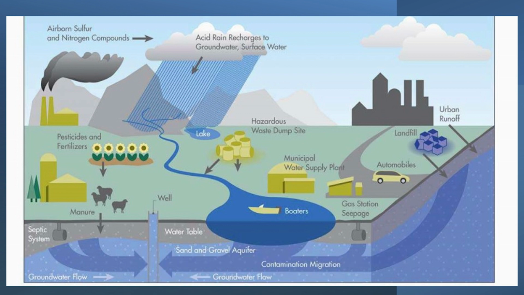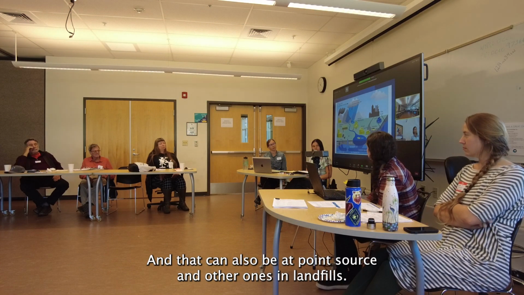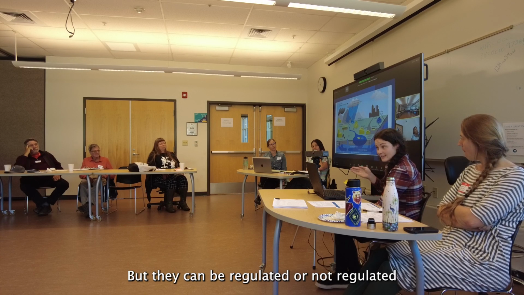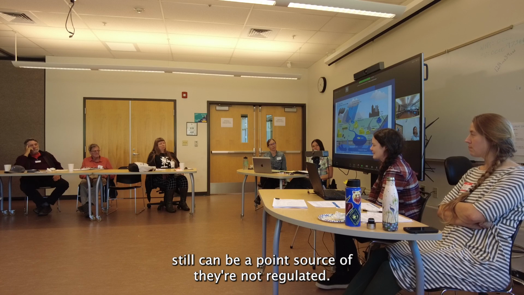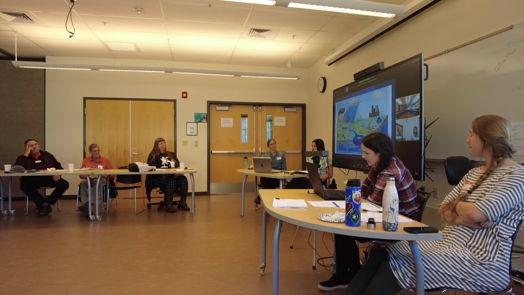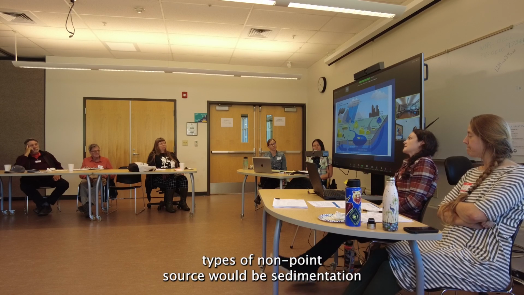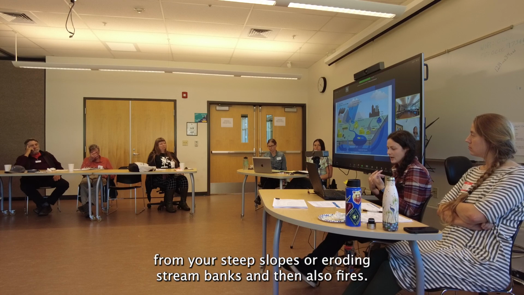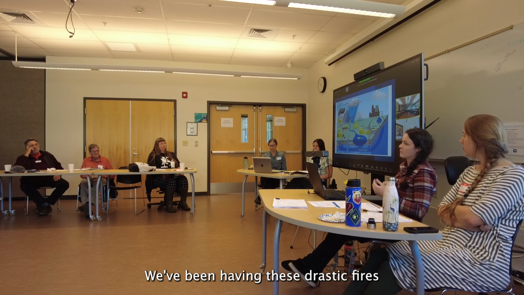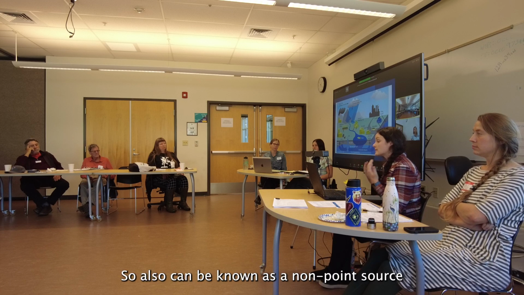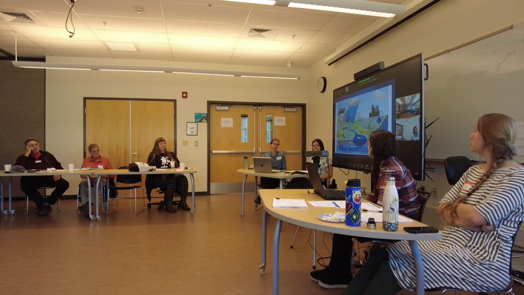That's a single identifiable point of origin. We have underground injection that can also be a point source. Other ones, landfills, they can be regulated or non-regulated, and still can be a point source if they're non-regulated. I was thinking the natural types of non-point source would be sedimentation from your steep slopes or eroding stream banks, and then also fires. We've been having these drastic fires, and that leads to an increased amount of sedimentation, so that can also be a non-point source type of contamination.